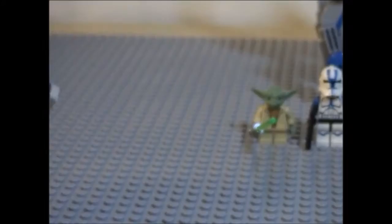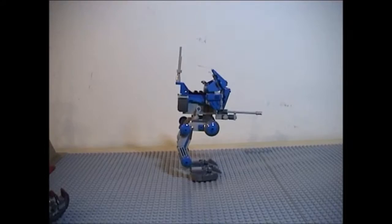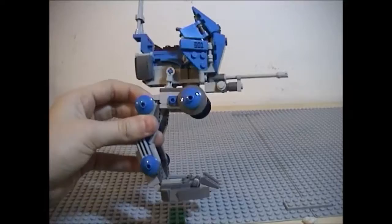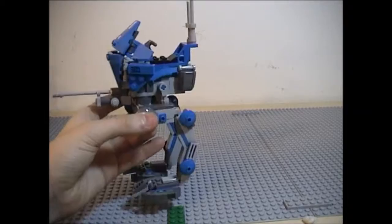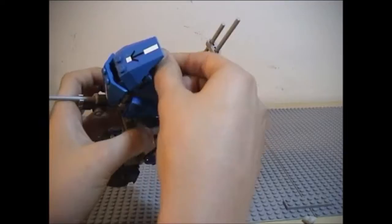Now, on to the actual walker. It can't fit in my studio because it's that tall. So here is the AT-RT walker. It's really, really, really oversized. The normal AT-RT walker is like half the size. They call them, I think, chicken walkers or something like that. And in an old set, you get a properly sized AT-RT walker, but yeah. You get this one, it's pretty cool. I would call it the ATVT.